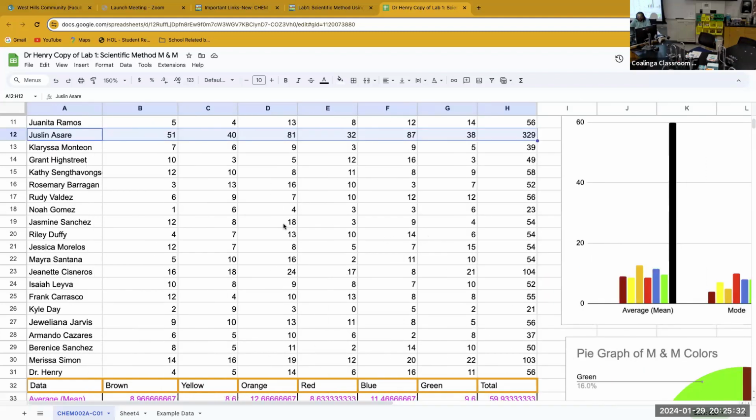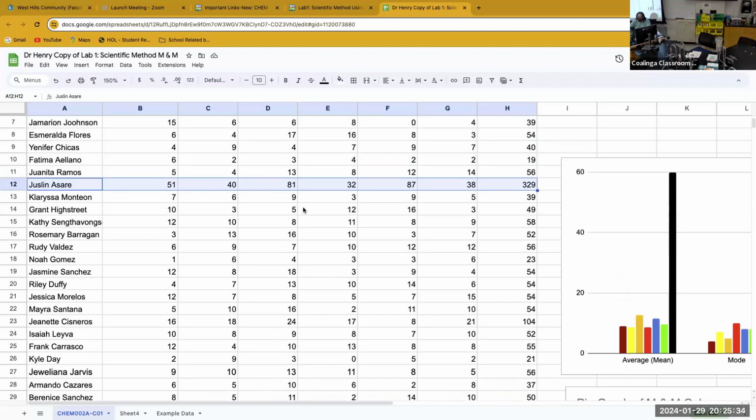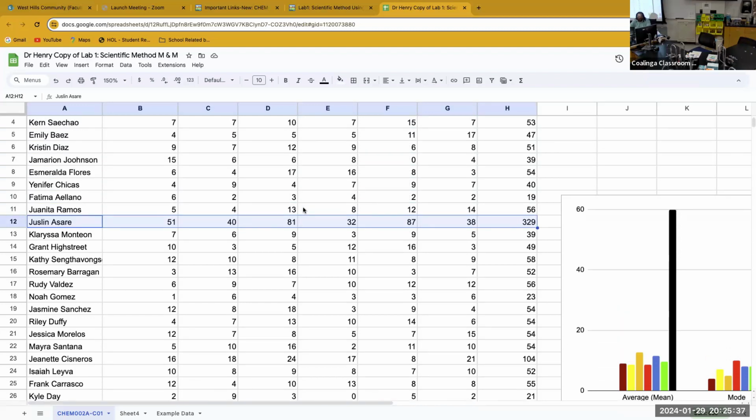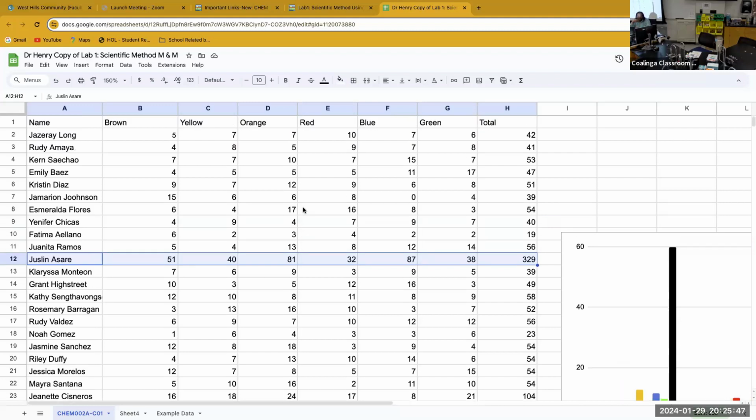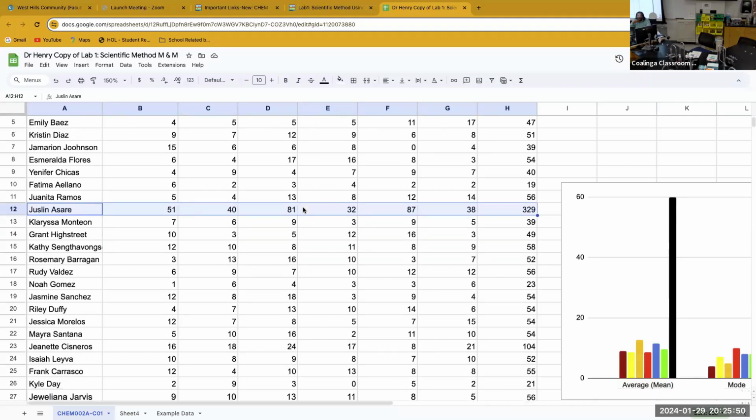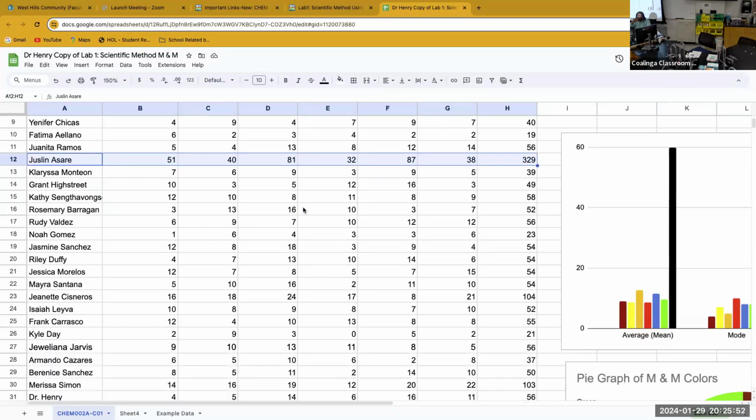They're not very consistent with each other, right? They lack precision, meaning that they lack being close together, right? And so if they're not very precise, you can't say anything about accuracy, right? But we can say that if we looked at our average compared to our total numbers, those things look very comparable to each other, right? Which suggests that there is a general trend that we can make, such as orange and blue are a little bit more abundant than the other ones.